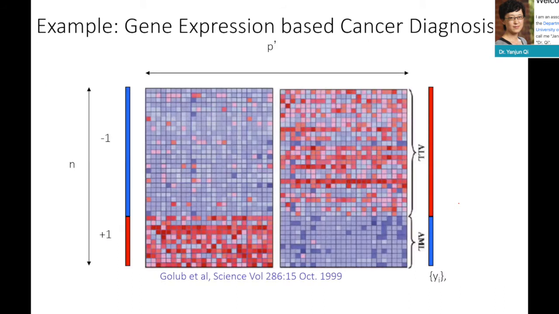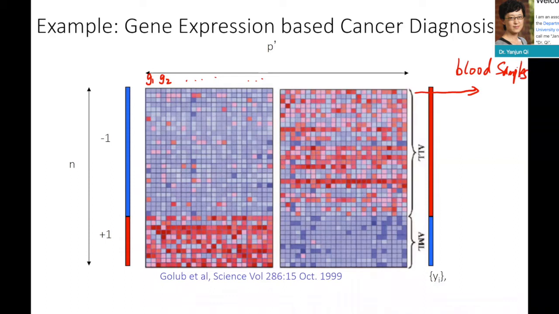For example, this is a really classic task, using gene expression based patient representation. We can think of each row here as a patient blood sample, and each column as a different gene, where you measure the quantity of that gene in these blood samples. This is the first gene, second gene, and so on and so forth. There are actually a lot. And each row is a blood sample.